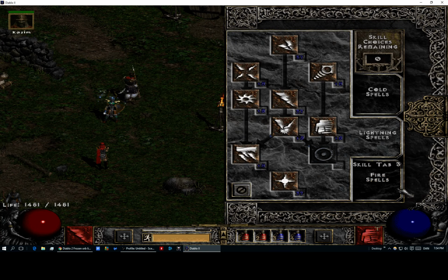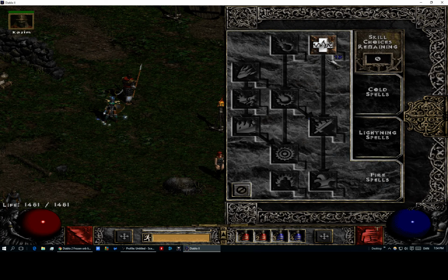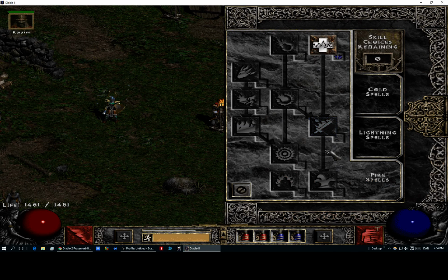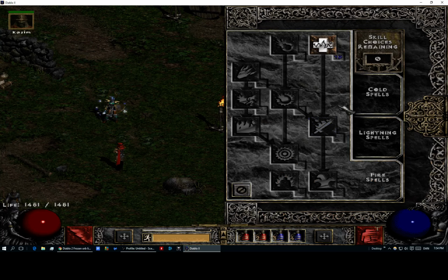So let's just quickly say fire. You only put 1 point into warmth and you get 18 plus skills. That's pretty sweet. You can't really consider this tree at all. Maybe enchant just a little bit. I wouldn't really recommend anything other than enchant if you're going to use fire abilities.